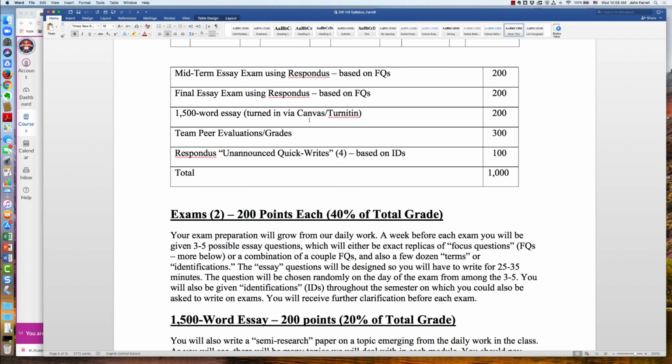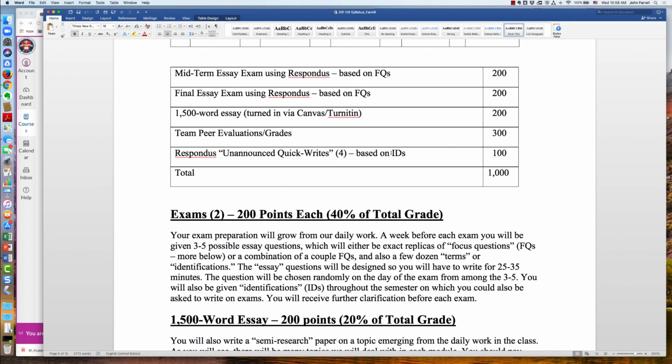You're also going to be doing quick writes, 4 of them, so-called quick writes. You'll be able to plan for them, but you won't know which ID I'm going to ask you to write on. I will give you an explanation of how to answer a quick write and how to write an ID answer.